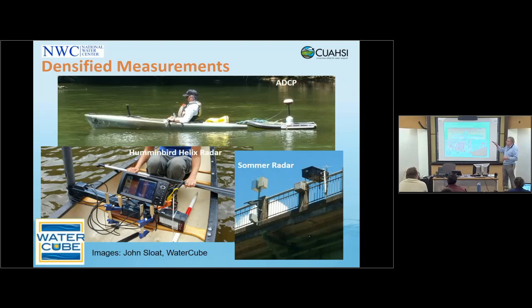TxDOT actually has a photogrammetry section, and we're going to ask them, can they do the equivalent of this, but with a drone flying above the surface so that they can measure all the physical structure of the bridge and everything else going on around it. By combining these two things, you get a complete representation of the terrain upstream and downstream of the bridge. So that'll be a new twist, to see if we can get TxDOT to do that.